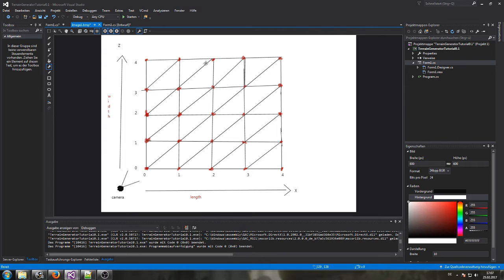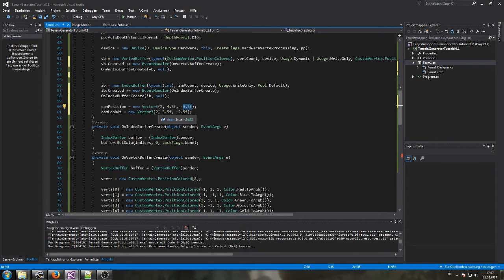And from here we're gonna look on the terrain, and now the lookat vector is also now at 2, but not at 4.5, but we actually look a little bit down from 4.5 to 3.5, and we look a bit to the front at minus 2.5.